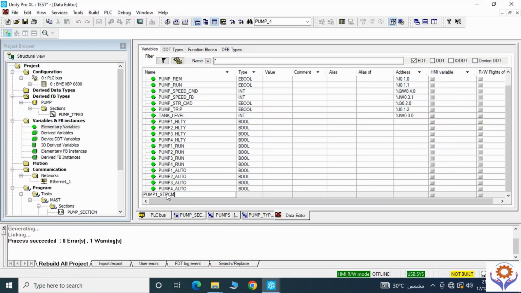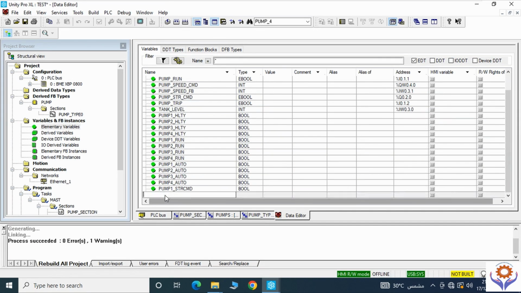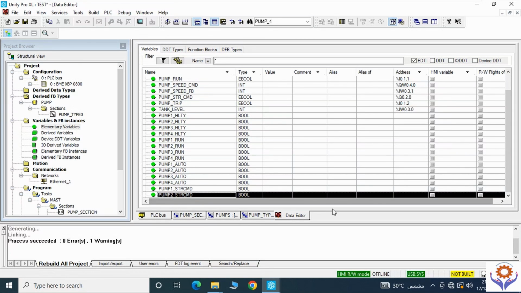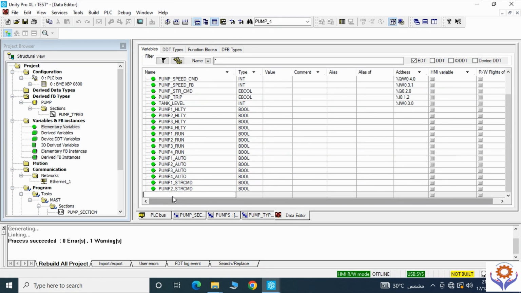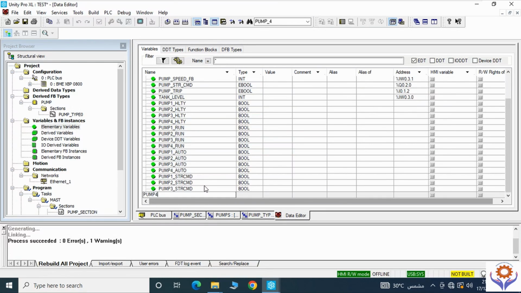Copy this one and add pump 3 command, pump 4 underscore start command.